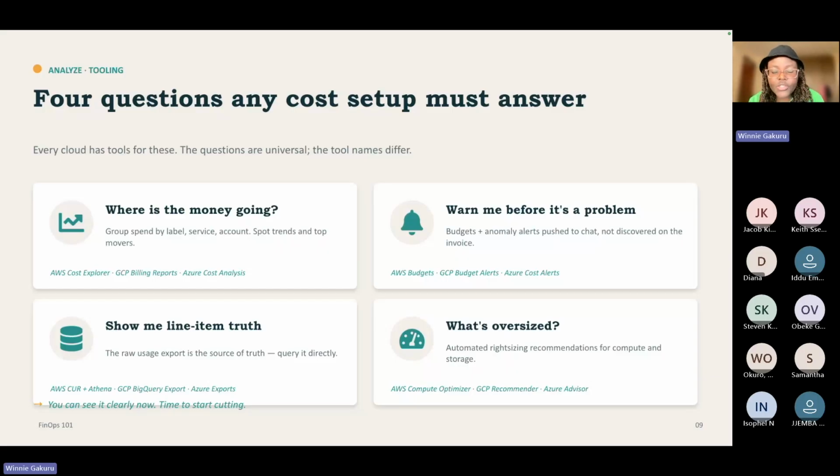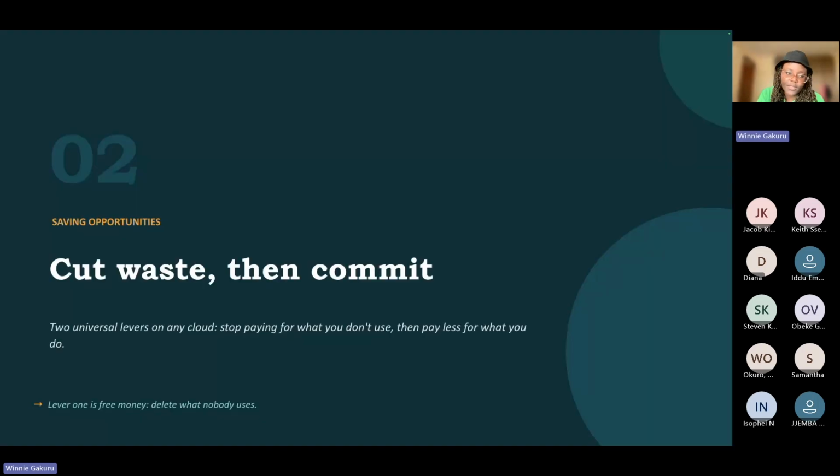And then it should be able to address what's oversized. With time, as you're setting it up, you'll be able to monitor and even know whether your resources are oversized or are within the required size for your application to run. Right, now we go to the savings opportunity, and here we will talk about 2 levels.